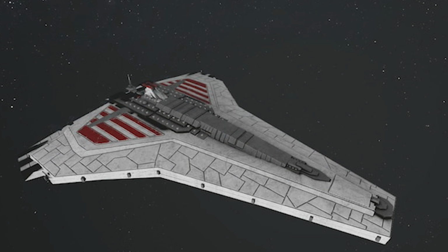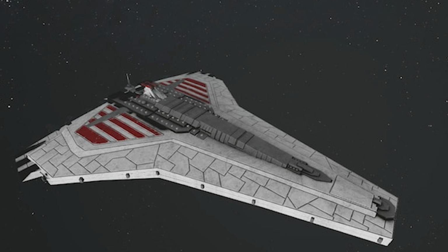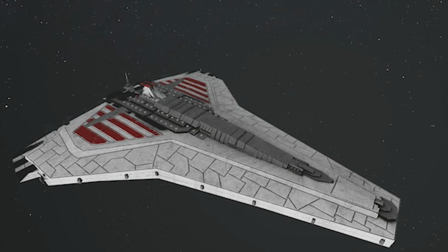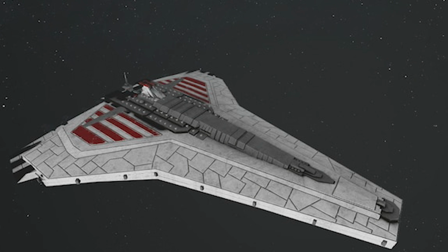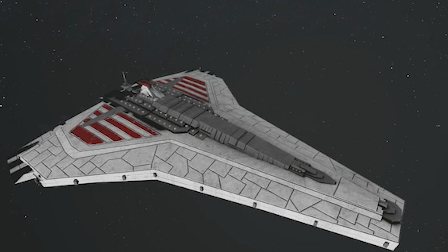At the onset of the Clone Wars, the Maelstrom-class battlecruiser was the largest ship in the Galactic Republic fleet. This massive Delta-shaped command ship utilized 20 heavy turbolaser batteries, 30 ion cannons, and 40 missile launchers to command the battlefield. The Maelstrom could also carry over 100 starfighters and support ships on board.